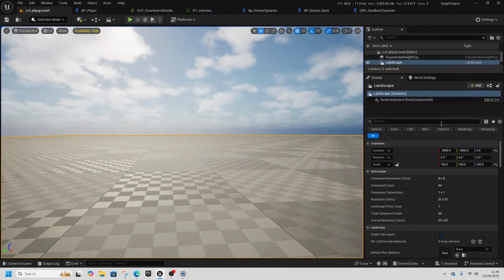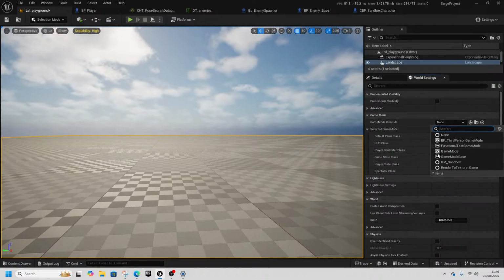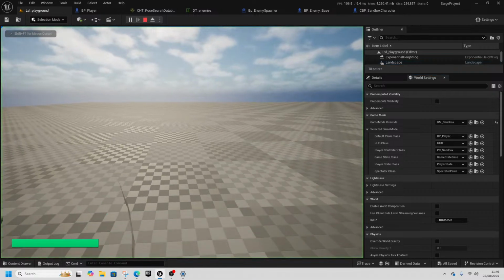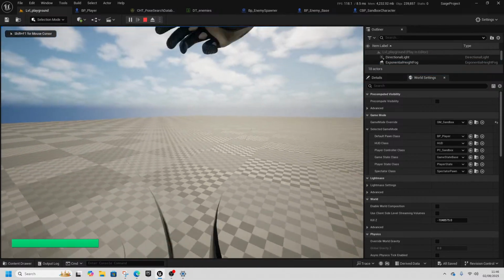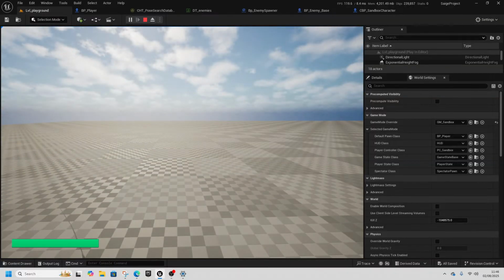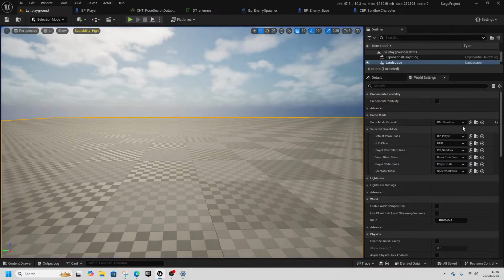So if I select and play on this, it's all wrong. So let's go to world settings, sandbox. Don't crash on me. There we go. Save it before we get a crash. Why's my camera inside my butt?